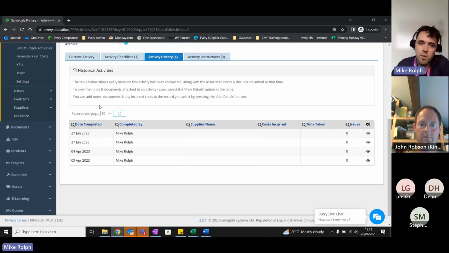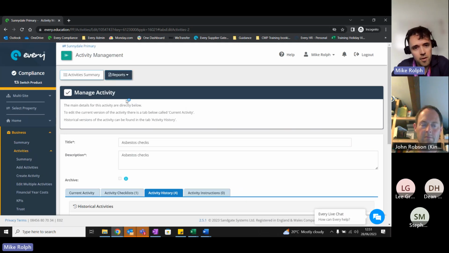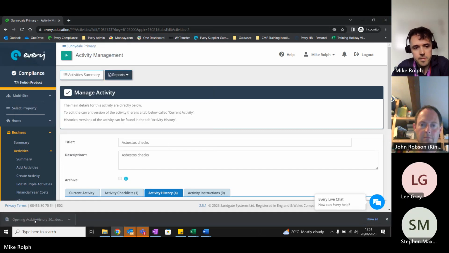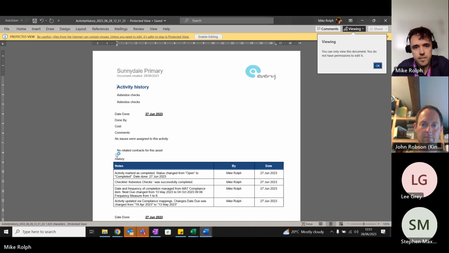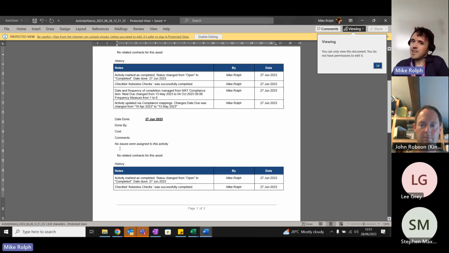But in terms of an actual report, there's always the actual activity history report. Let's have a look at that one. It's not explicit, but you can see that full audit trail there.